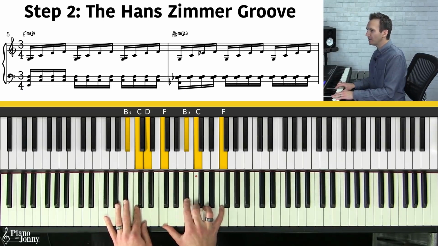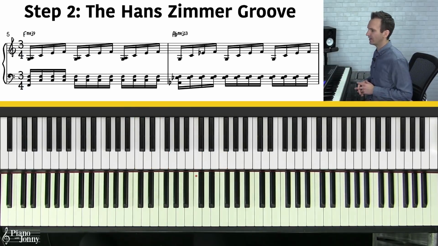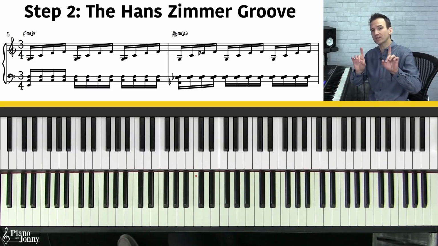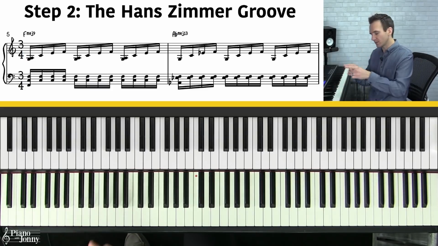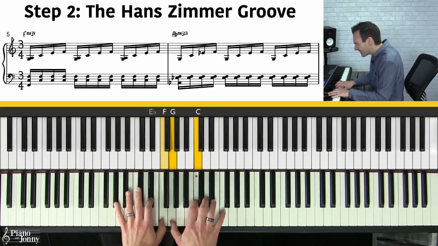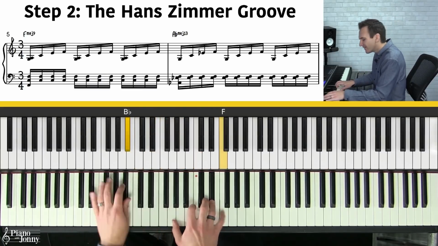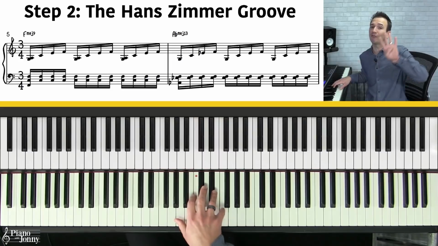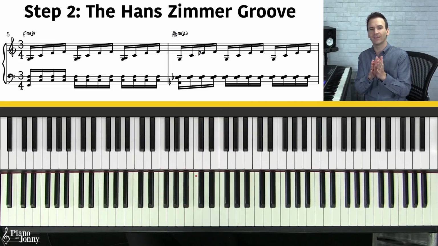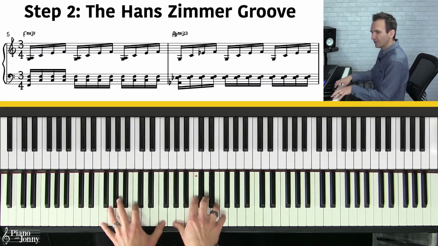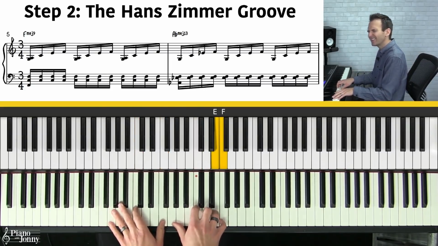Okay, so how do you play this in kind of a Hans Zimmer style? Well, Hans Zimmer likes to lay into his chords with what's called a 16th note pulse. It goes like this. Basically, he's taking each chord and dividing it into 4 pulses. 1, 2, 3, 1. Okay, do you see what's happening? And so it creates this really nice driving feel.